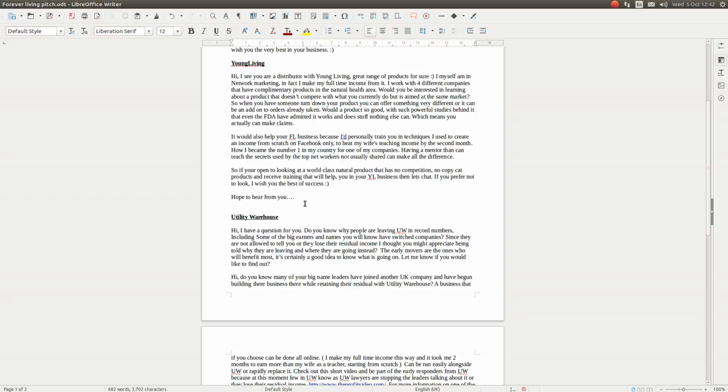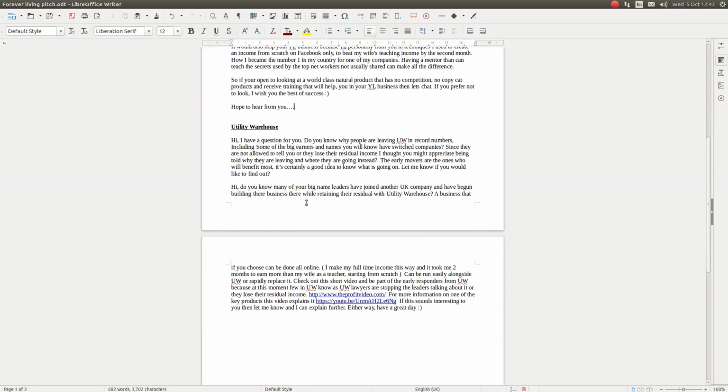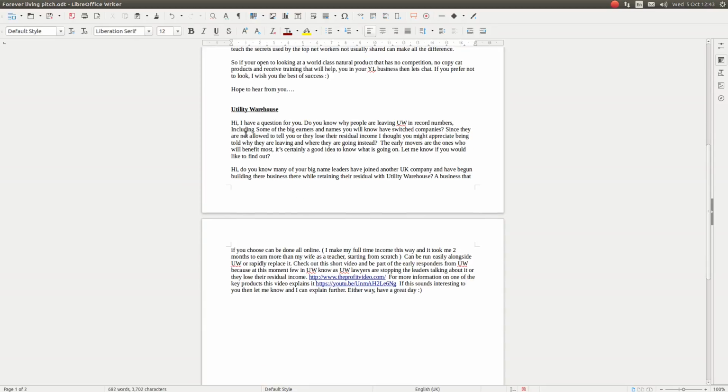Okay, so I haven't used that one yet, hence some of the commas and stuff. I've just written that in preparation, so it's not one that I've really used. But that's not what I was going for yesterday. It was Utility Warehouse. I was using this script yesterday, actually not quite. I've had to change it because I was naming somebody who's left them, and that person has asked me not to name them, so I've changed it a little bit. But I've now written a new script, which I'm working with now, which is this one.